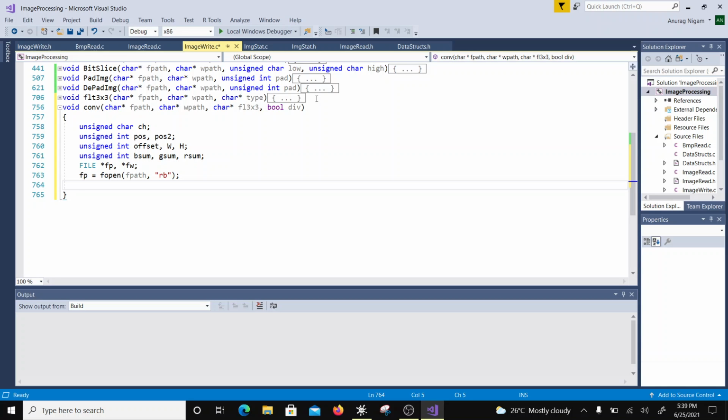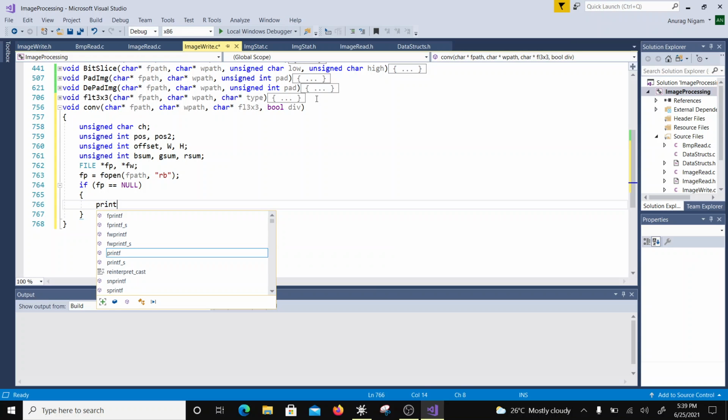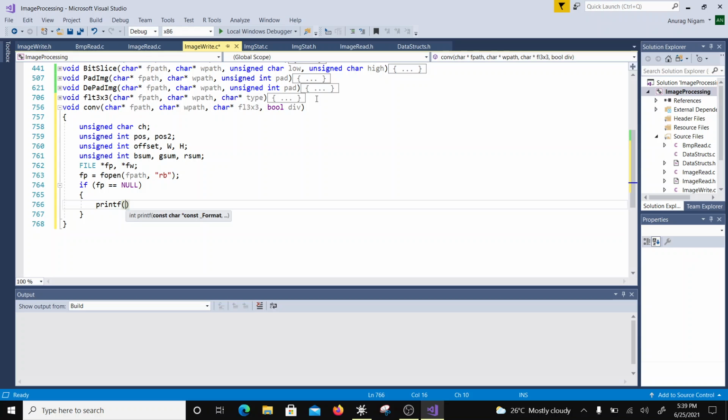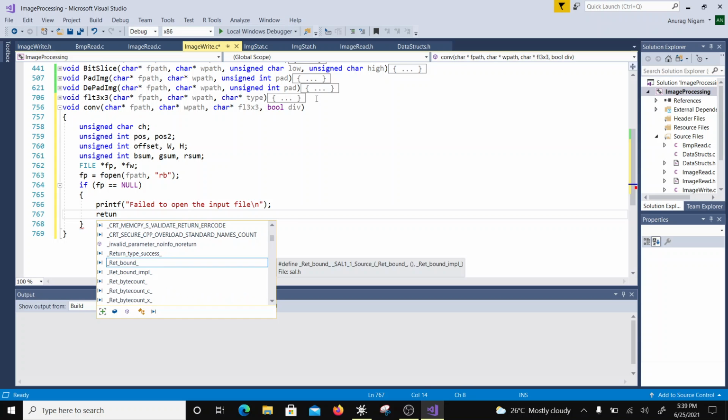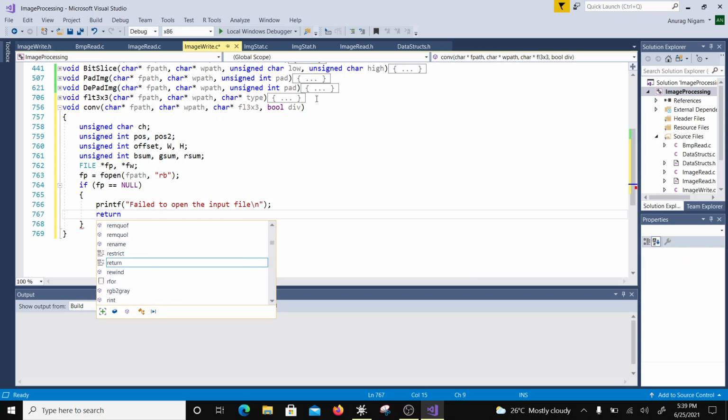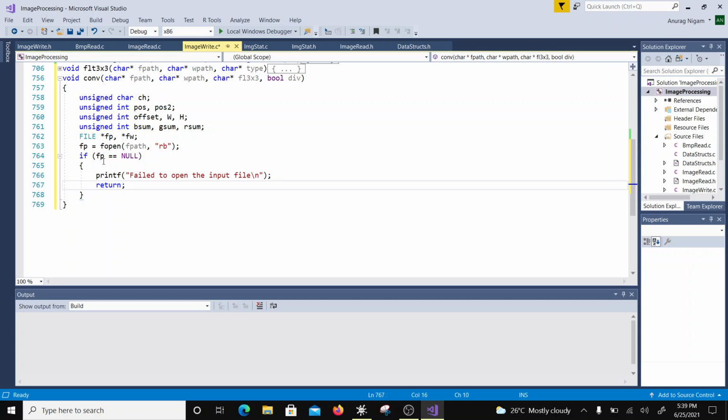And if that succeeds, then if fp is equal to null, then I'm going to return a statement to myself reminding that it failed to open the input file. Fail to open the input file. Okay, and then I'm going to go ahead and just return from this function. So it has done nothing, but it has just given me a warning.